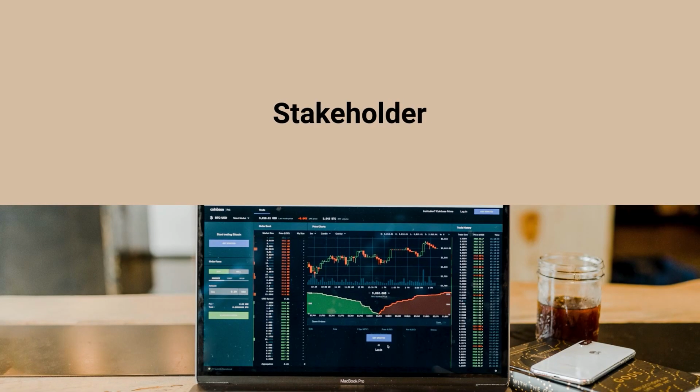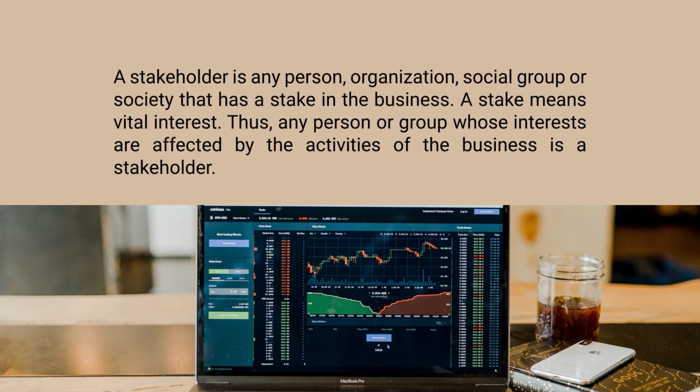Let's explore stakeholders. A stakeholder is, I would say, any person, organization, social group or society that has a stake in the business. A stake means vital interest. Thus, any person or group whose interests are affected by activities of business is a stakeholder. So, the main stakeholders in recent years are investors, employees, suppliers, customers. But in recent years, what I witnessed, the scope of stakeholders has actually broadened, and it now includes community and government also.